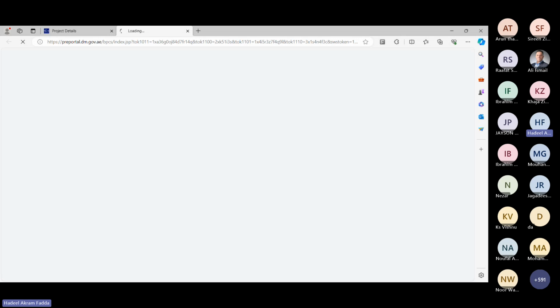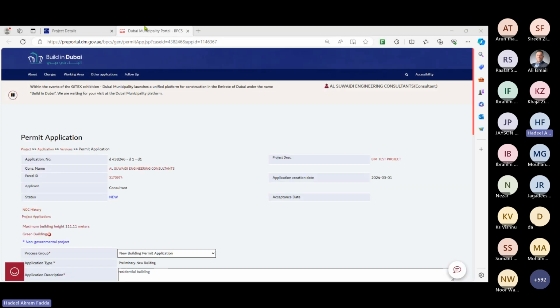It takes time. Okay, now it is open. I think you're all familiar with the screen. This is the draft project that has been created.